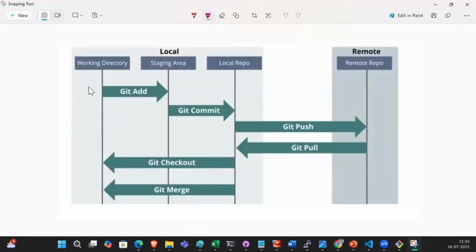In the working directory, the files are untracked, so first we want to track them. How can we track them? By sending them to the staging area, then they are tracked. From tracked, you can push directly to the local repository. The local repository is where version controlling happens, meaning it creates the commit ID, recording who modified the code and when. These files are called committed files. Understood?